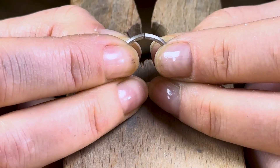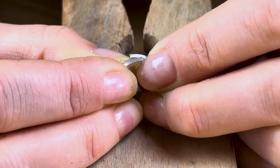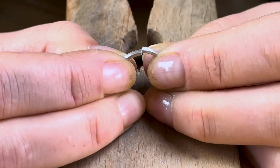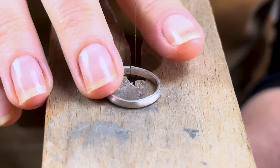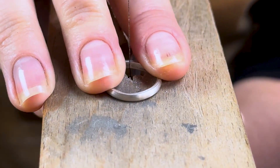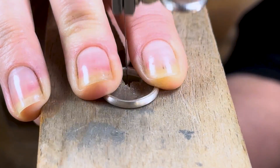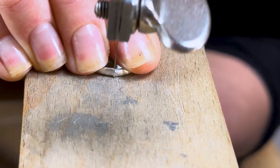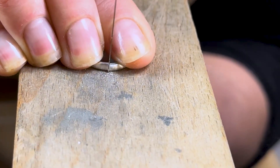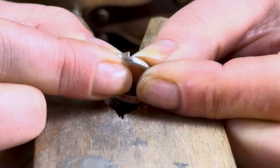Now, this join is okay, but what we're looking for is perfection. So once your ends are together and touching, cross them over, then bring them together to get them as close together as they can be. Take your jeweler's saw and, placing your ring as far back in your bench peg gap as you can for maximum support, very gently saw through the join from the outside in and then from the inside out. Hold the ring with your free hand as tightly as you can and press the join together so that the ring doesn't move or warp. You may need to repeat this step a few times for perfection.